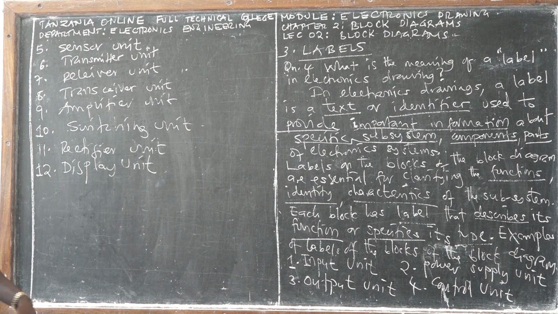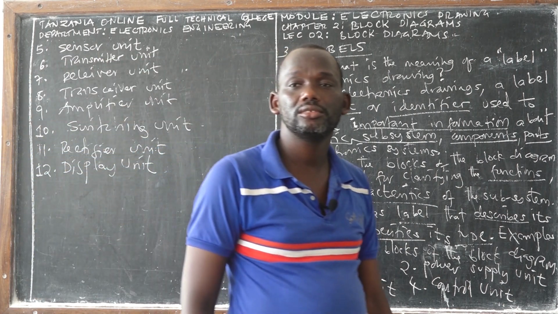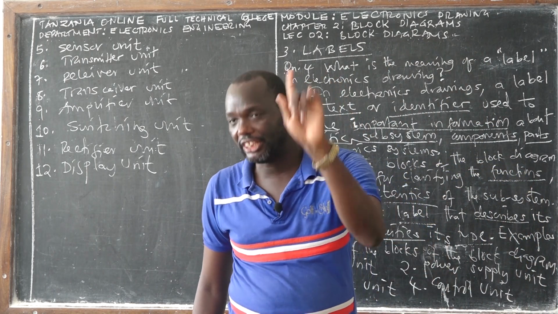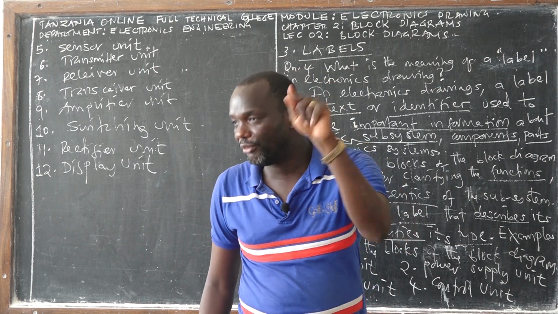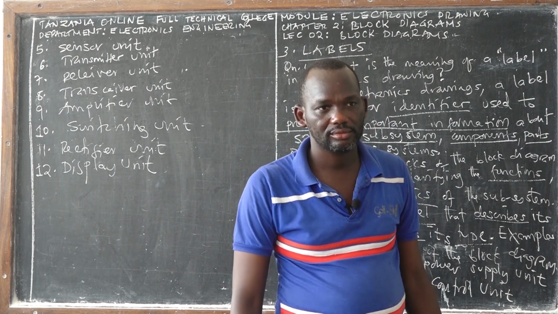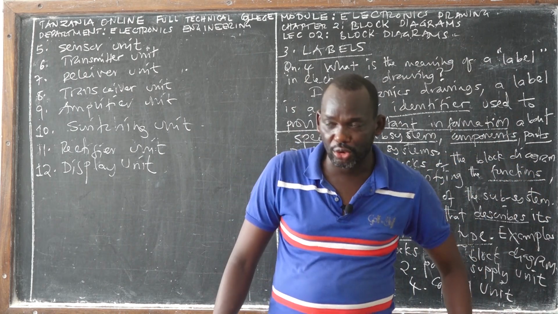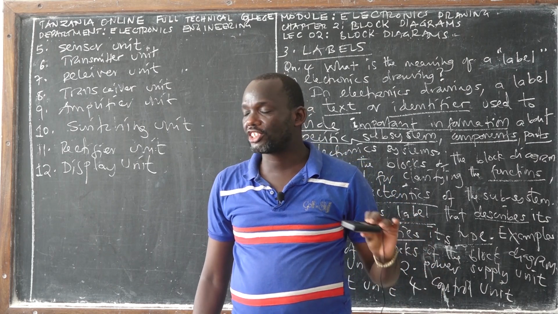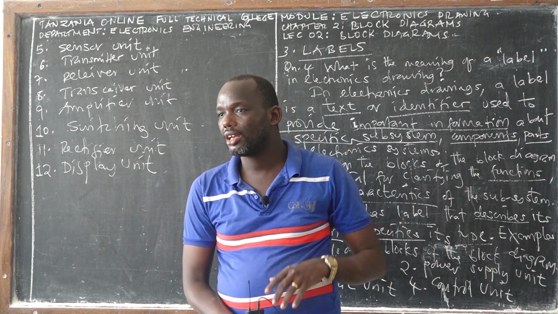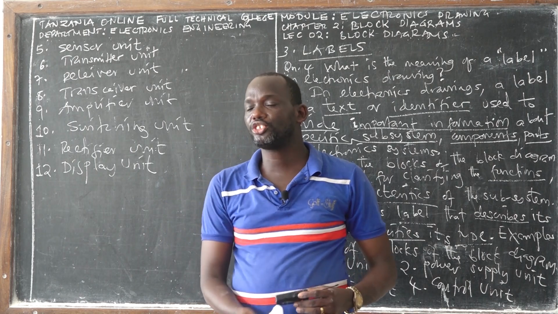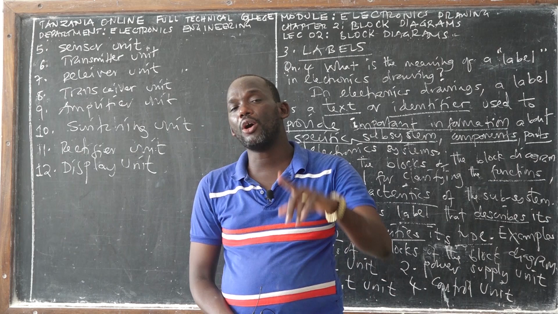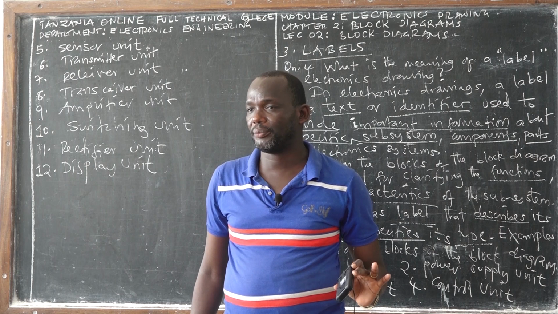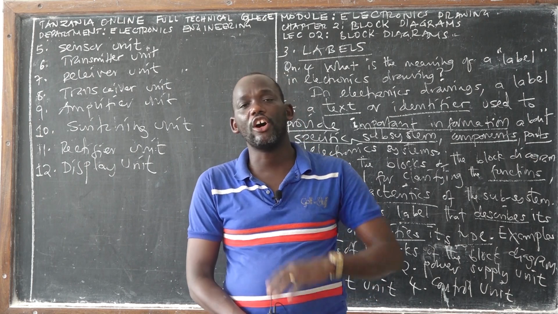A microphone is an input unit. This microphone is inputting the voice signal into the video camera. And the one I wear is called the transmitter, and that one is called the receiver. This is an audio transmitter, and that is an audio receiver. This is not an audio transceiver, and that's not an audio transceiver. Why? Because this one can only transmit information, it cannot receive. That one can only receive information, it cannot send.